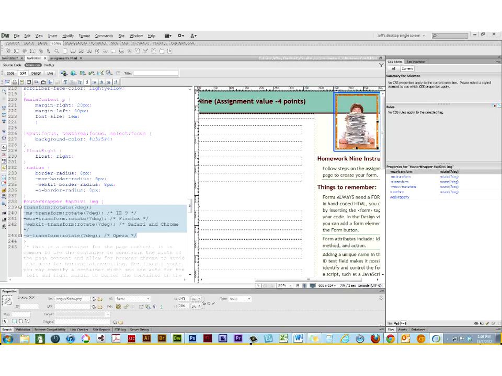It's just really easy, and what I did was I have some comments showing you which is being used for which browser. Okay, so that's how my styling works.